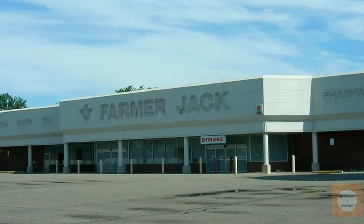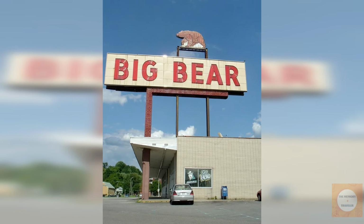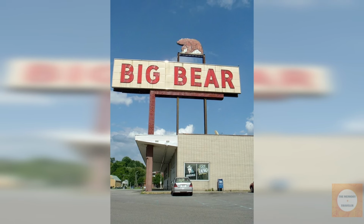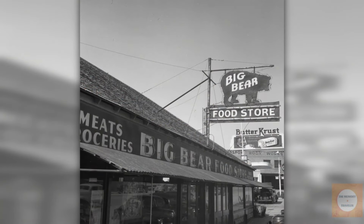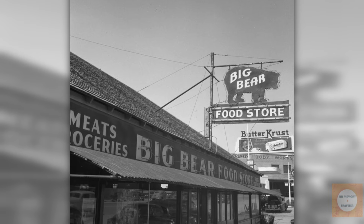Meanwhile, Big Bear stores were founded in 1933 by Wayne Brown, with the inaugural store opening in Columbus, Ohio. As additional stores followed in the ensuing years, Big Bear made history by becoming the first company to introduce a motorized conveyor belt at the checkout. The chain grew into a major grocery player throughout Ohio and West Virginia. However, competitive pressures in the 1980s prompted Big Bear to experiment with a superstore concept called Big Bear Plus, which combined groceries with general merchandise.